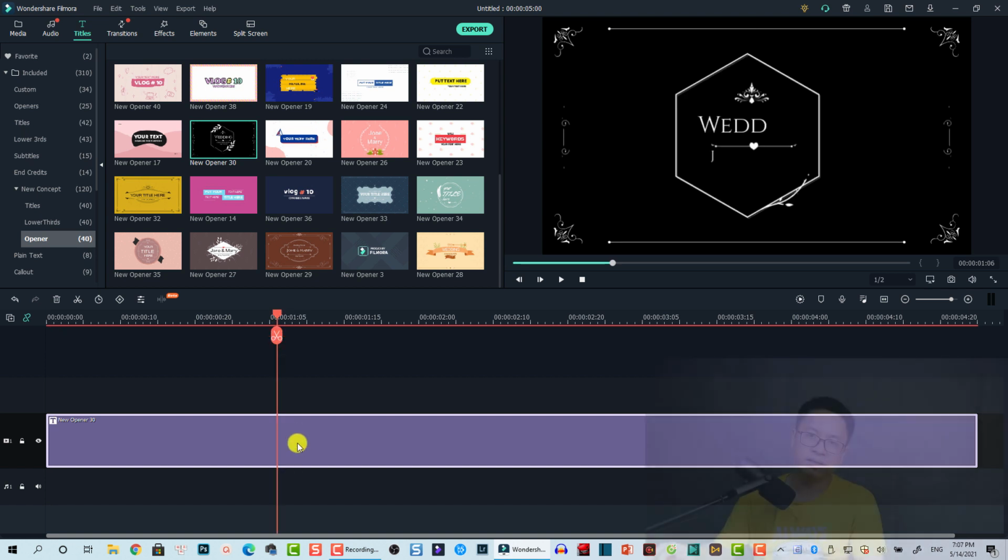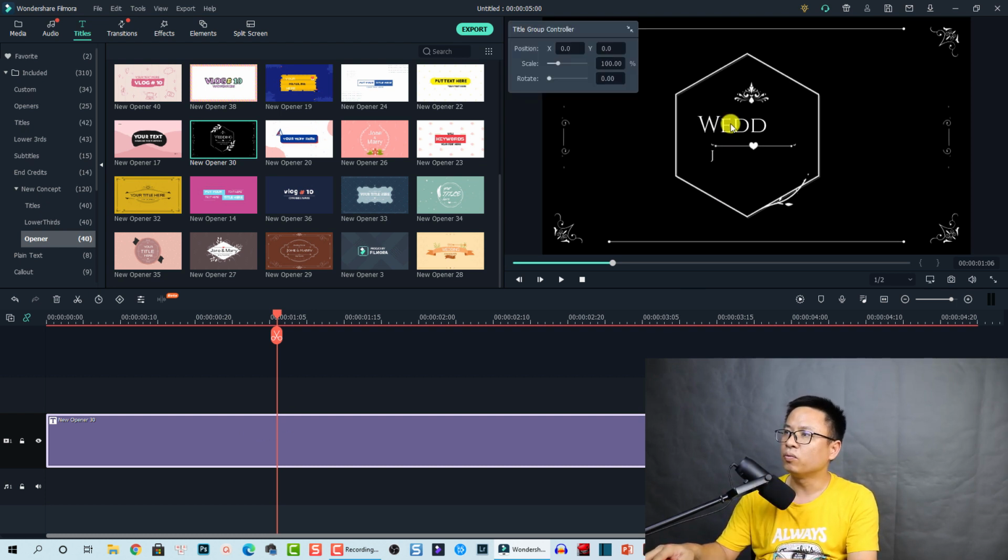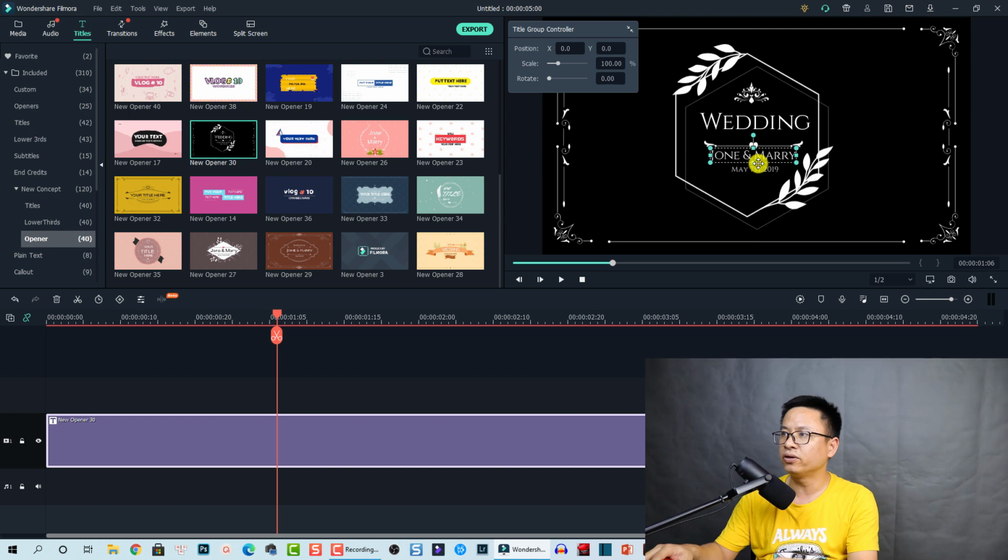Let's explain a little bit about this opener. So this opener has two parts. The first one is the preset, which is a video right inside this box, and the other part is the text, meaning the titles inside the templates. So you have here, for example, this is a wedding, it is a text, and this is John and Mary's, the names, also text, and here is a text also. And we can customize all the text here, such as the fonts, the size, and the animation. But the video inside is a preset video, so you cannot change it.